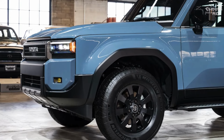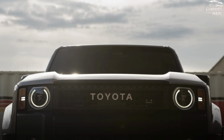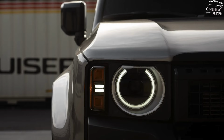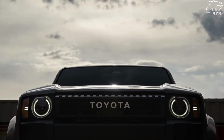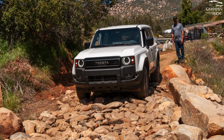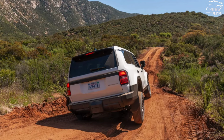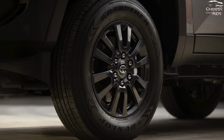The inside has a more modern appearance, with a touchscreen and digital gauges taking center stage on the dash, but ancillary functions are still operated by knobs and switches. The reliable V8 engine is no longer available. Each Land Cruiser has a 2.4-liter turbo 4 hybrid engine that integrates an 8-speed automatic transmission with a 48-horsepower electric motor. Off-road, the 326 horsepower and 465 lb-ft of torque combined system output feels more powerful than on, but upward climbs reveal its 4-cylinder core.